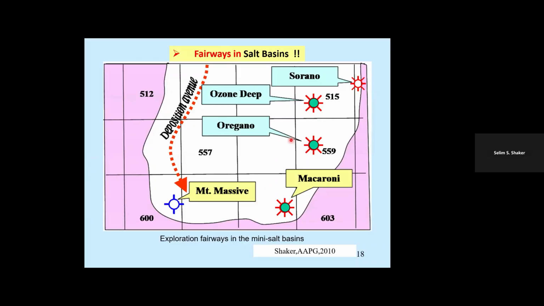However, when we come to the salt basins, it's very, very tricky. There is a salt basin here. It's about 15 miles wide and about 40, 50 miles long. And this is one of the papers I wrote in the middle of my career, and I thought about it. Why are most of these wells producers on this side of the reservoir, and on the east side of the reservoir they are not?